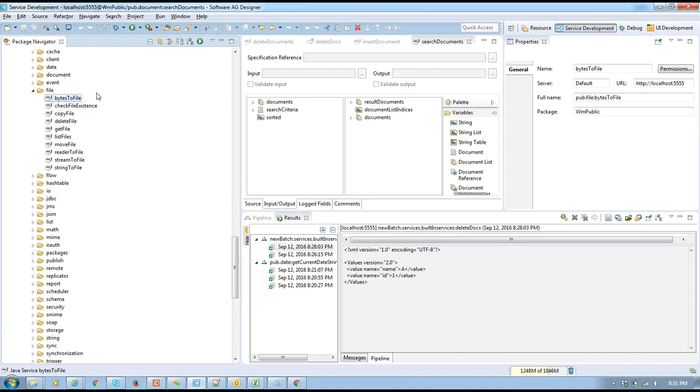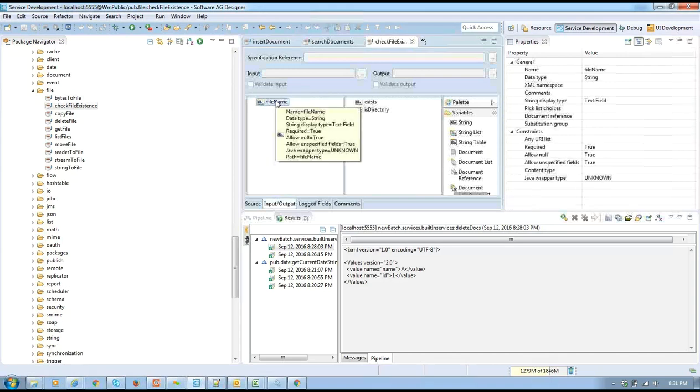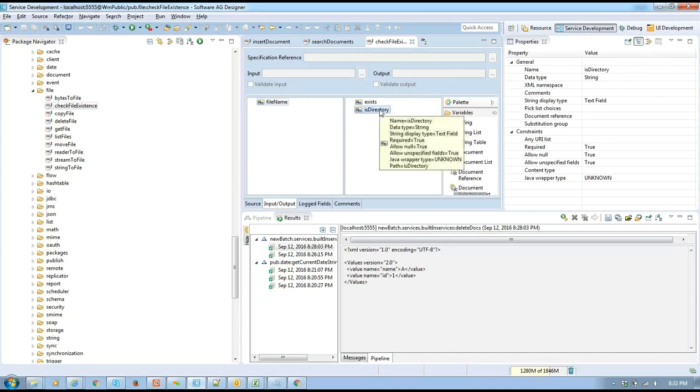If you want to check whether a file exists or not, you can use this service. You just have to pass the file name, and it will say whether that file exists in the directory or not. And if that file name itself is a directory, then the directory flag will come as true; otherwise it will be false.